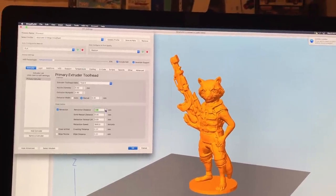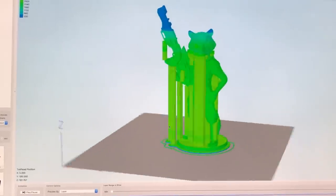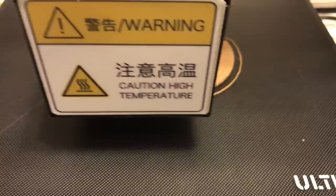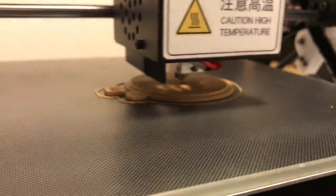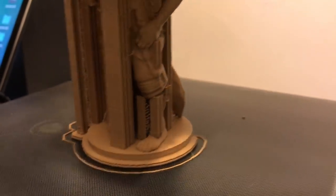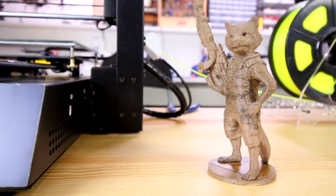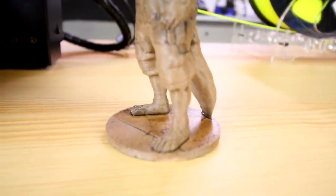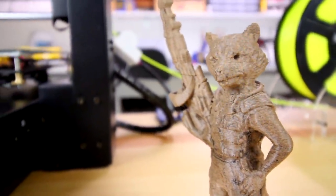After some disappointment with TPU, I decided to print some PLA wood and picked Rocket from Guardians of the Galaxy. I wanted to print this out, sand it off after removing the supports and raft, then varnish it to see how it would turn out — mainly to experiment with wood filament. Those little pieces in the front are supports around his arms and body; they pop off pretty easily. Once cleaned up, I used a darker stain, which lets the grooves between the PLA show nicely. It's PLA and sawdust together — really neat. You can even print kids' toys with this.